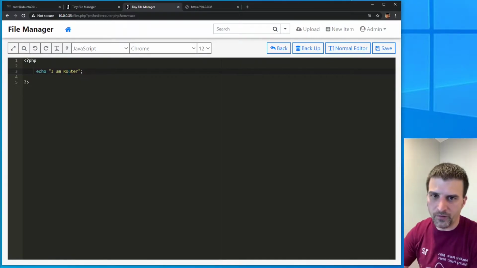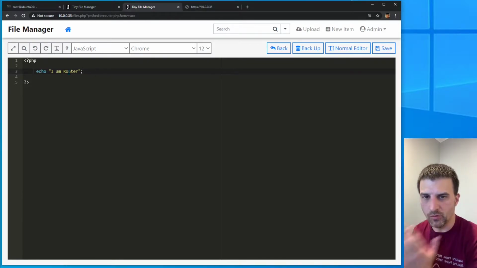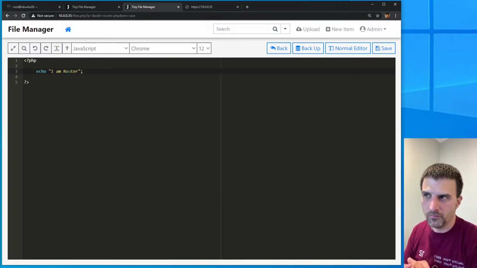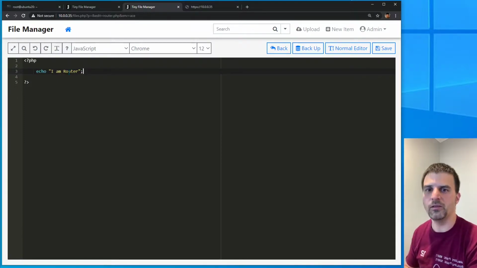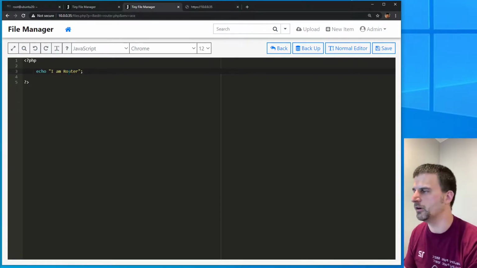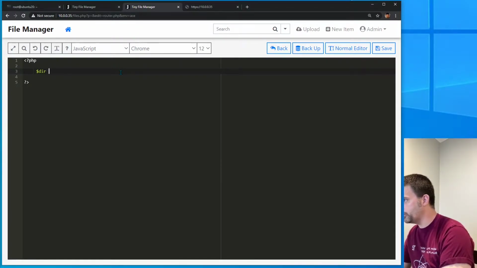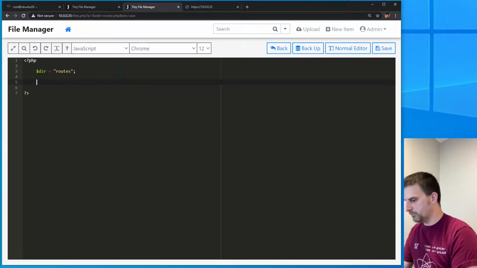Well, as you saw in the last video, we need to feed two parameters into our getRoute function, and that is the URI for the request and a list of routes. Because we're going to go file-based, let's get a list of the files in the routes folder that we just created. I'm going to start with a little variable that we can change as we want. I'm just going to call it dir equals routes, that will point to the name of the folder we just created called routes.